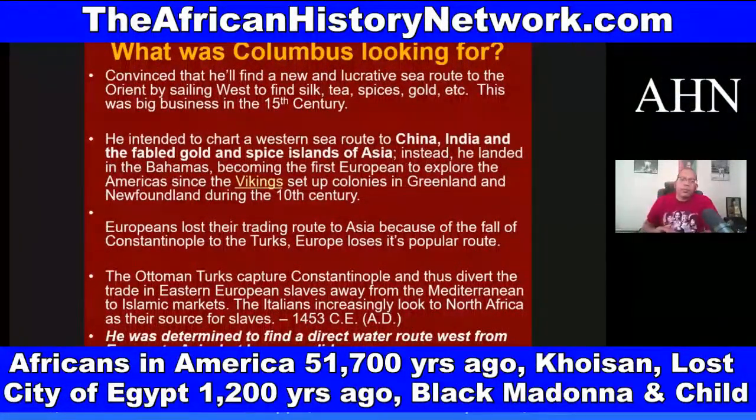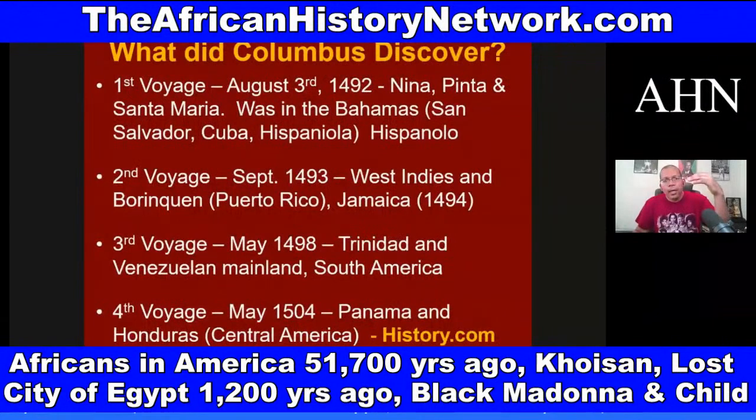Okay. Now Columbus never found that sea route to the west. He was determined to find a direct water route west from Europe to Asia, but he never did. Now, what he did find, these island nations are still dealing with the repercussions of what happened over 500 years ago and being conquered by the Spanish. Columbus goes into the Bahamas. That's on his first voyage, which he set sail August 3rd, 1492, on the Nina, the Pinta, and the Santa Maria. He goes into the Bahamas, which he calls San Salvador.